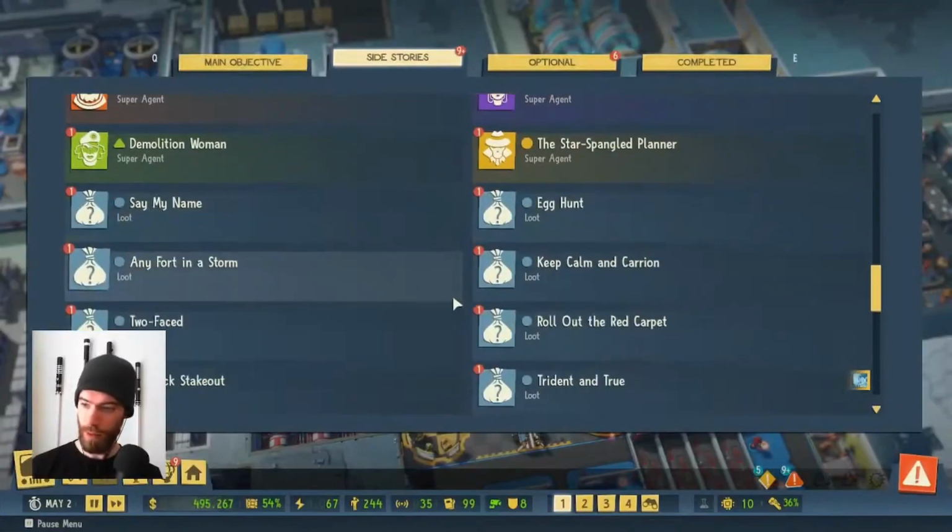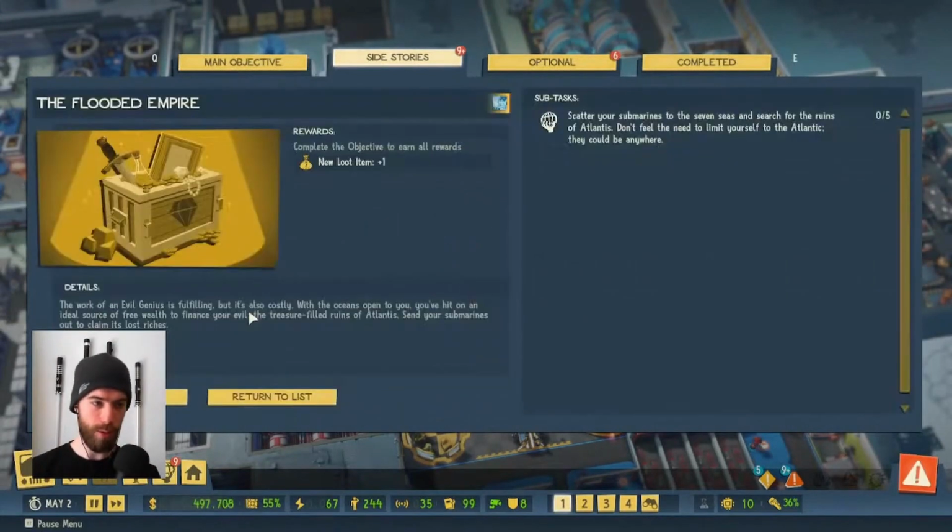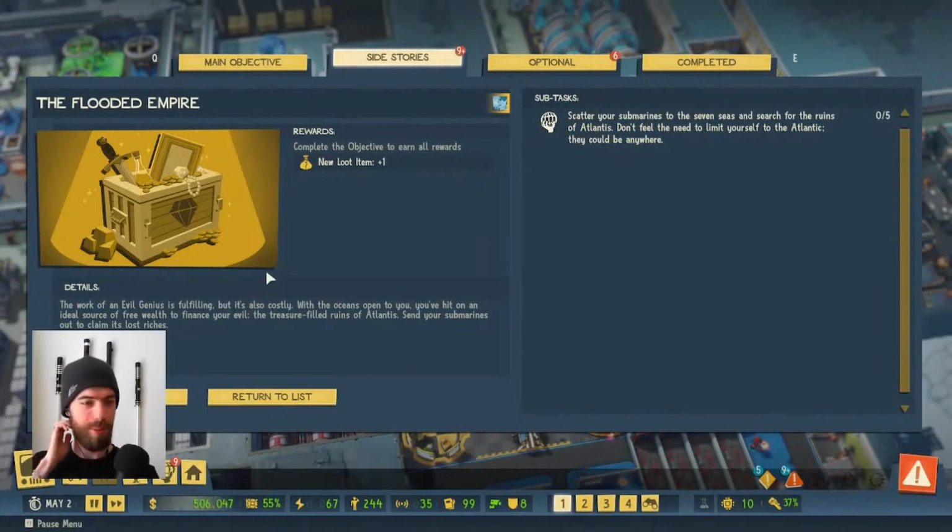Let's go ahead. We have a feeling in the chat on if we want to do Trident and True or the Flooded Empire. Scatter your submarines to the seven seas and search for the ruins of Atlantis. Don't feel the need to limit yourself to the Atlantic. They could be anywhere. I feel like we jump in right here. Alright, let's start this side story.